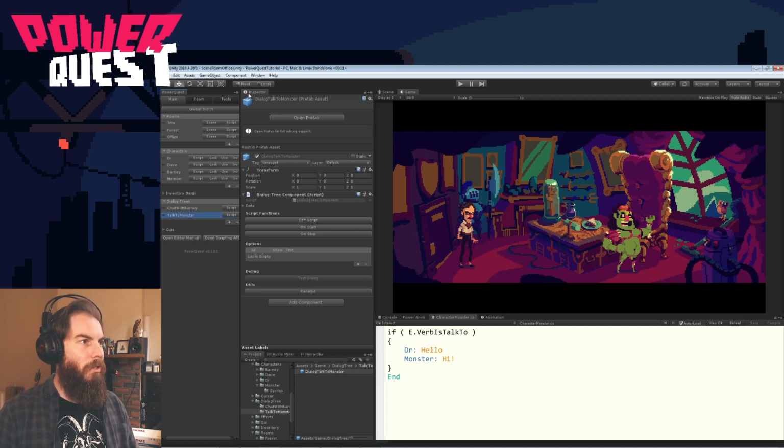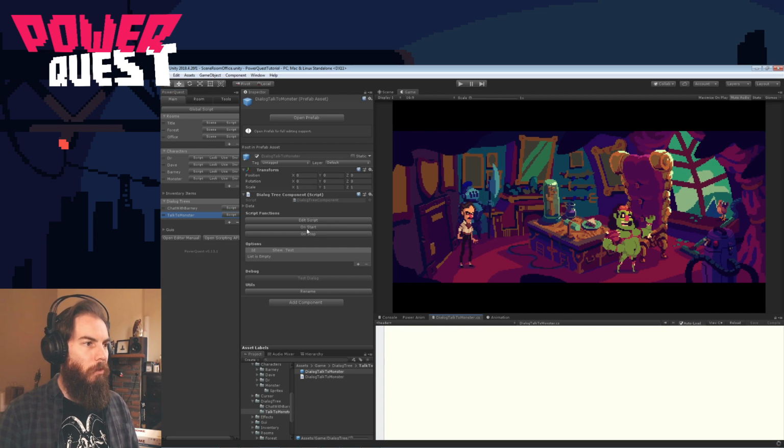That's selected, and in the inspector we can see that dialogue talk to monster is selected. Under the dialogue tree component, we've got a few different buttons and this options list, which is currently empty. These buttons are the different functions you have available. Edit script just opens the script in general. On start is what happens when you first talk to him, and on stop is when the dialogue is ended.